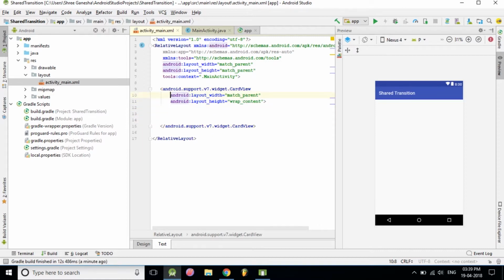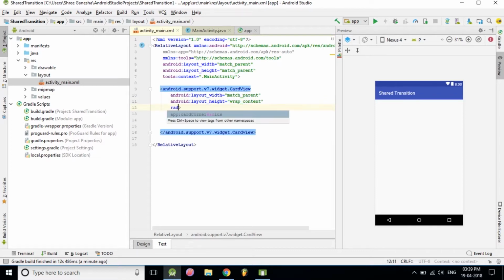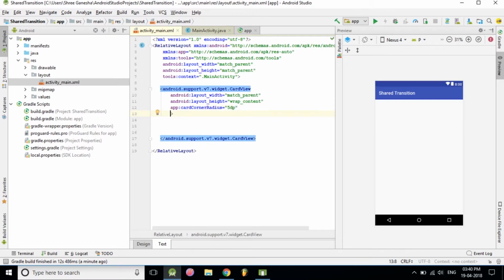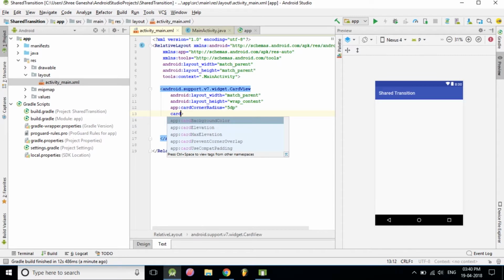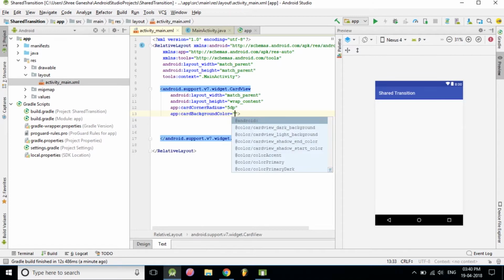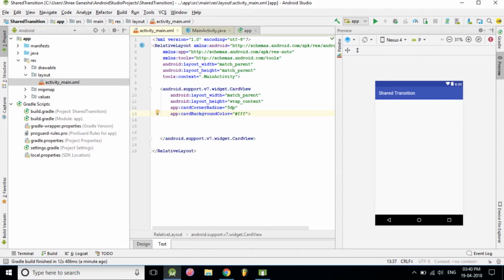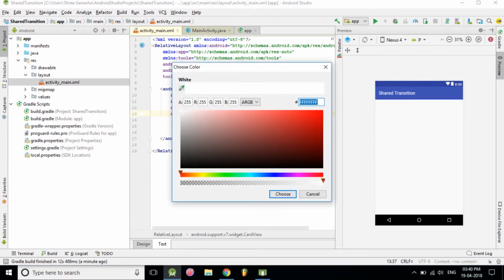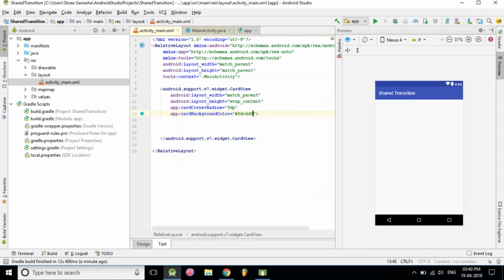And let's add the corner radius for our card view about 5 dp, and let's add background card background color that should be something like blue. It will look nice.